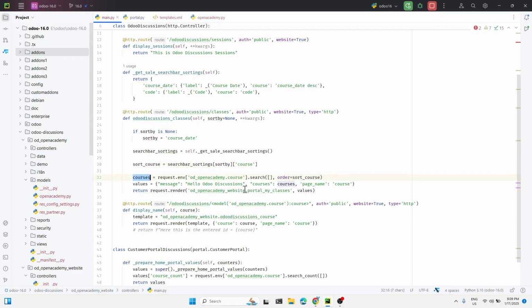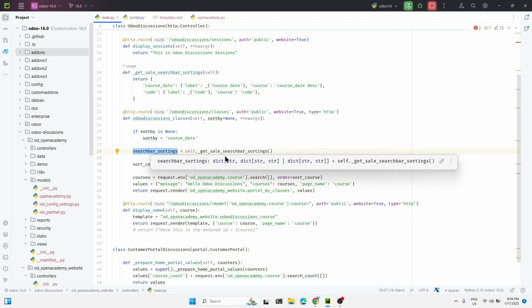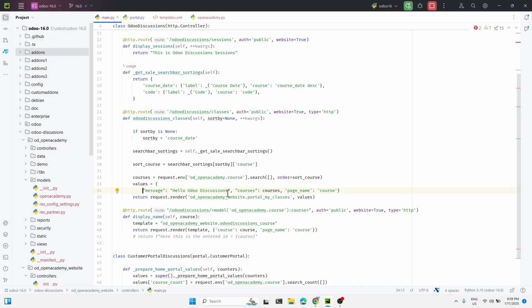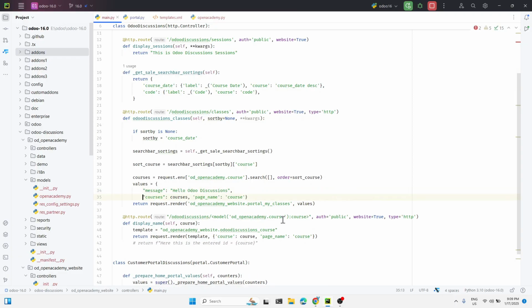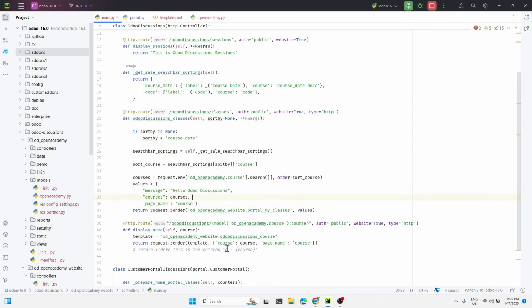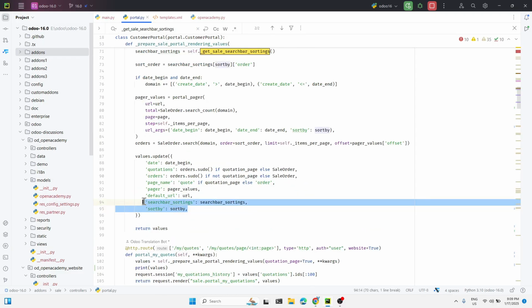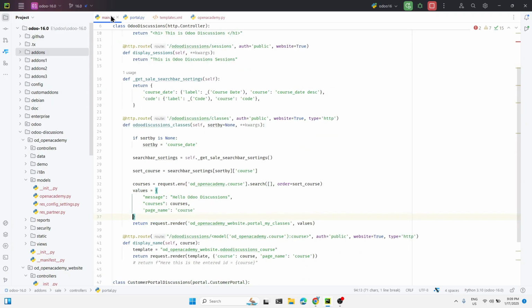After that we need to add this search bar sorting in here in the result values. So for example, let me reformat this, because we need to pass another parameter here. So we need to pass these two parameters, like search bar sortings and sort by.